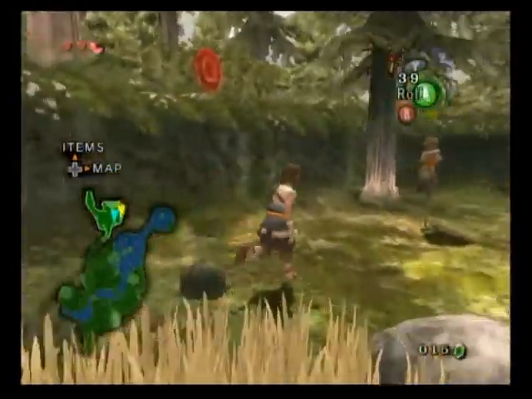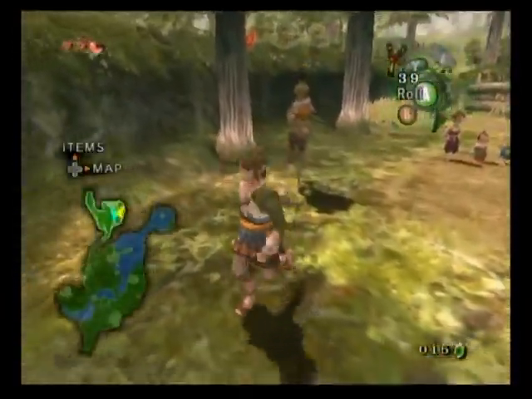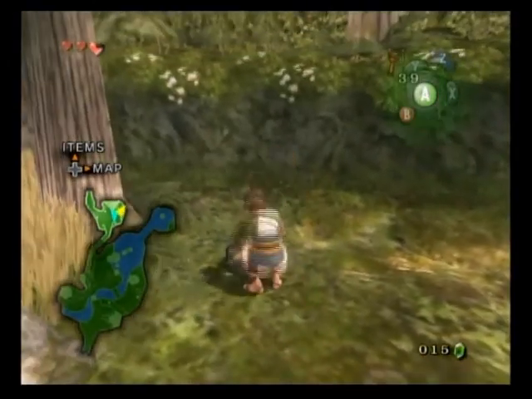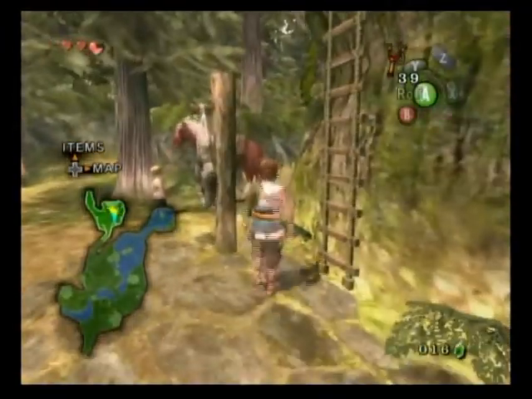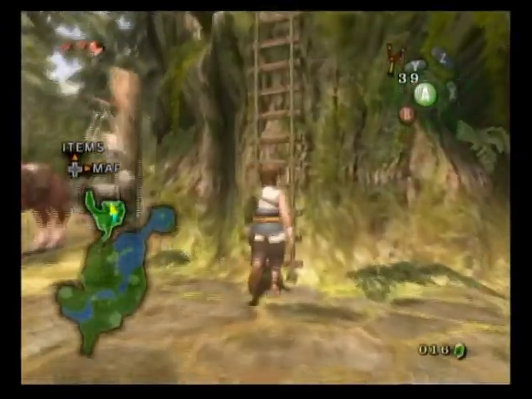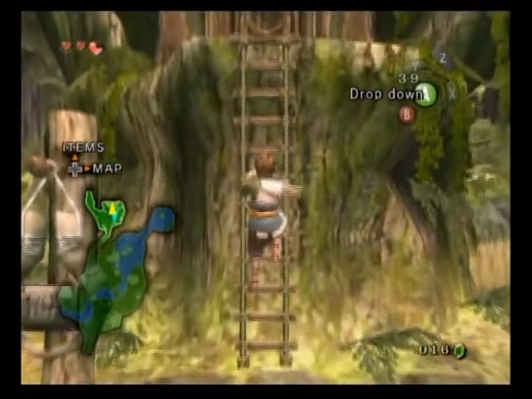Anyway, what I'm going to do now is head on up to Link's house so I can see what Russell left me. I mean, I said I'm going up to Link's house. There we go.